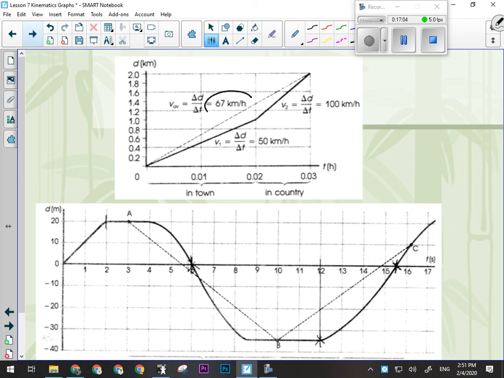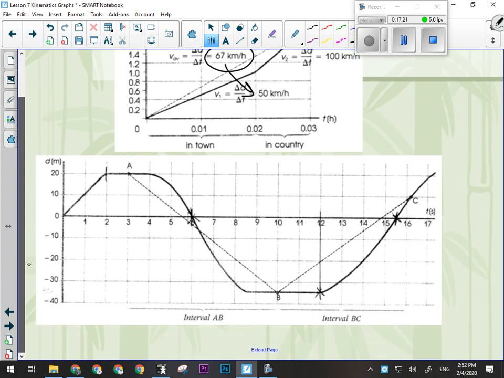So our average velocity is going to be closer to the smaller one because it represented a bigger part of the trip. By going total displacement over total time, we're essentially weighting the average in favor of the longer part of the trip.